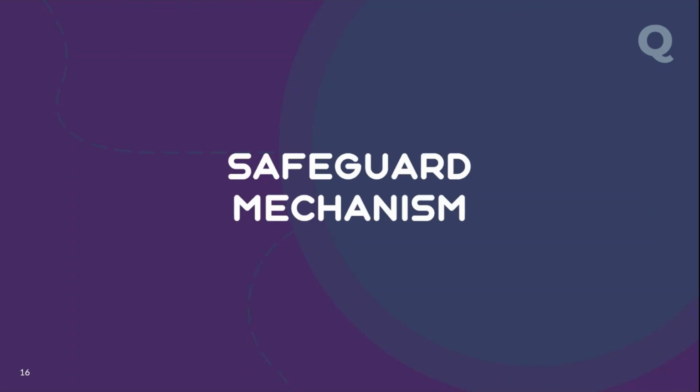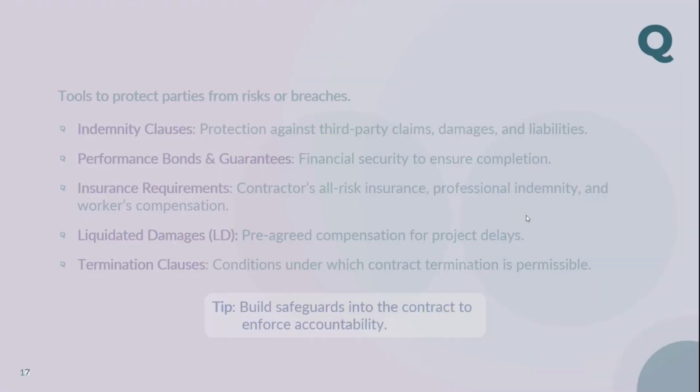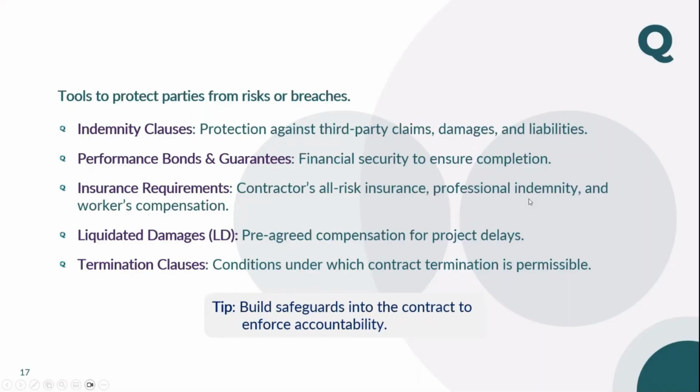Once that is done, you have to see how you are safeguarding yourself. If you are an employer or a contractor, you have to safeguard, right? That is the place where you provide a shield to your contract. Whether you are an employer or a contractor, at this point you have to look at it as a shield. Even though you have all the risk register, all the opportunities, and everything called obligation, you principle. But what if you don't have a proper safeguard mechanism?